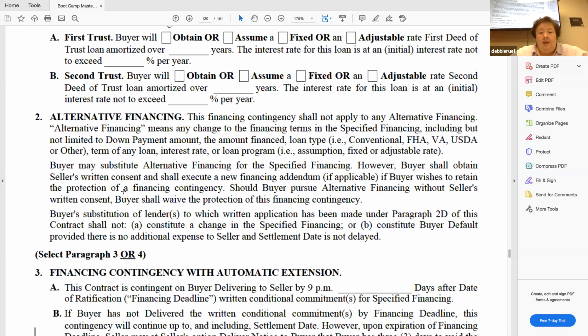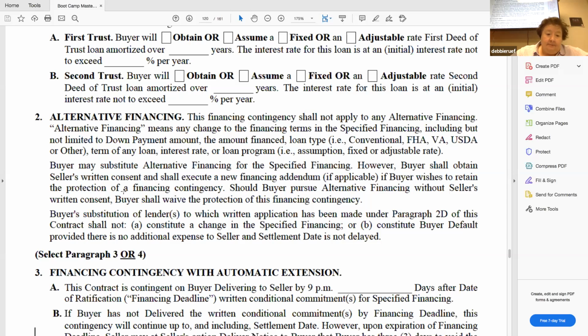So this is very important. Now, let's say your client has a conventional loan, 20% down, 30-year fixed at no more than 4%, okay? And they find out that their credit union has a lower interest rate, okay? And they go to their credit union, a different lender, but all the terms are the same, then they're still covered because they're not changing the specified financing. They're just changing the lender. But everything else stays in. Now, if that does happen, it's a courtesy to have the new lender provide an updated lender letter for the other side, okay?